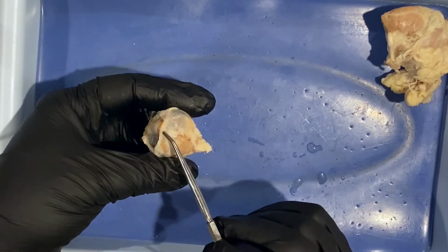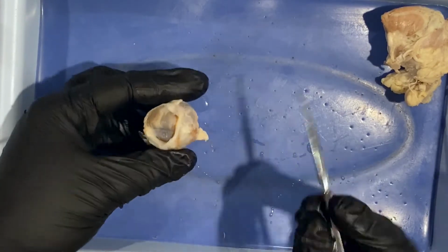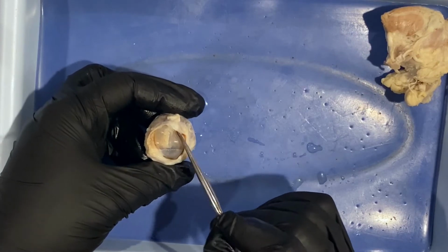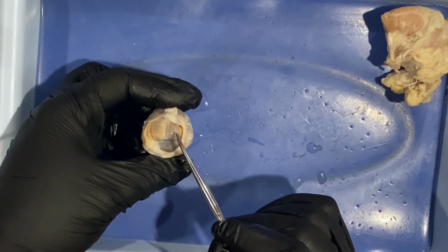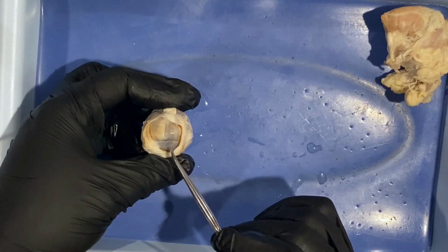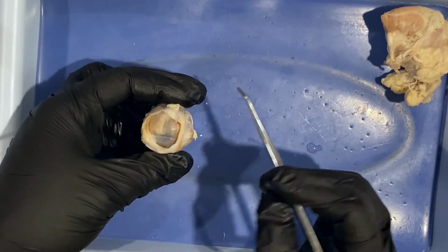And the white portion in the posterior part of the eye is called the sclera, and that is continuous with the cornea, which is this region right here. The cornea actually is transparent, and this is where the light rays first try to enter the eye, and the refractory process of bending light rays starts with the cornea.